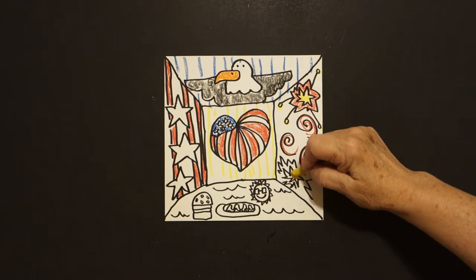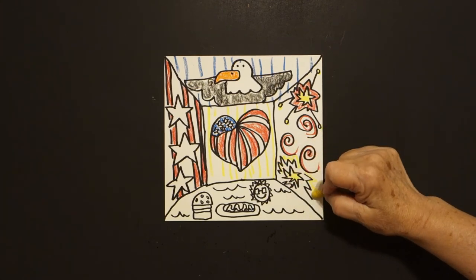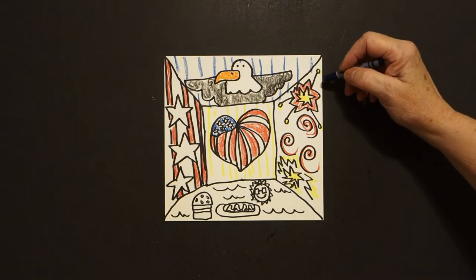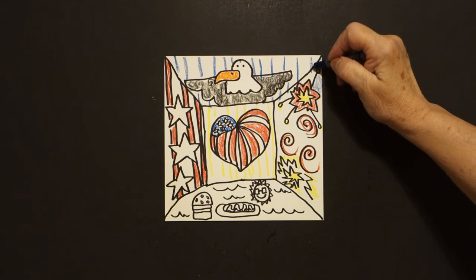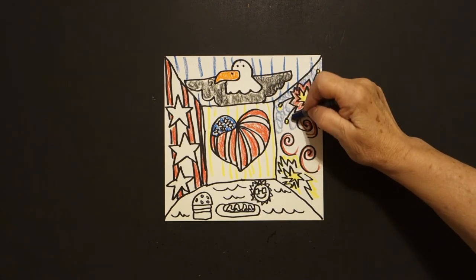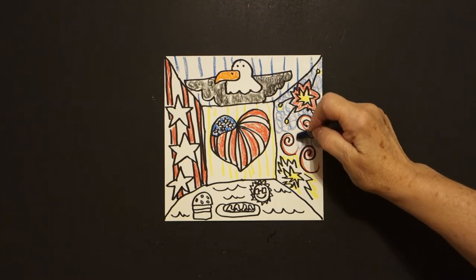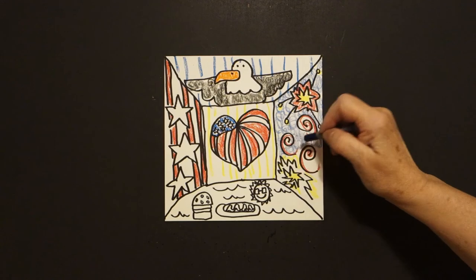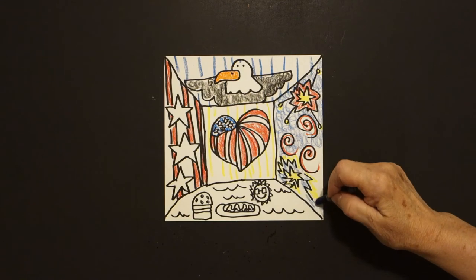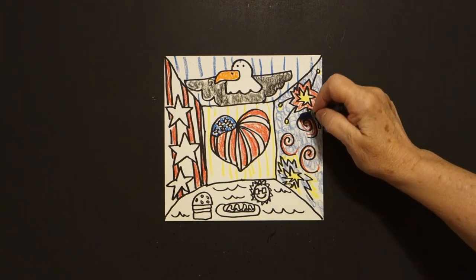Come down and color this yellow space, and I'm just going to do some up, down, zigzags around. Take my blue and lightly loop-de-loop around these spaces. You can change all these colors if you want. Up to you. Color the inside space. Try not to hit the yellow, but if you do, it's okay. All the way around. Okay.